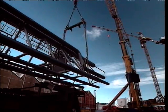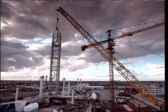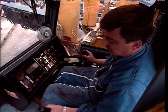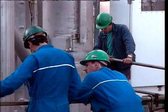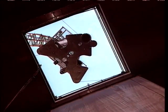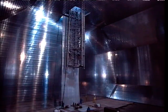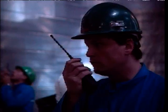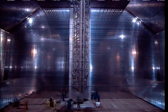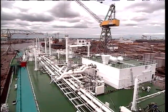Prefabricated to a Gastransport and Technigaz design, the tripod mast is taken down in one piece into the tank by liquid dome. The mast supports the pumps, highly precise level measuring instruments, the temperature sensors, and the loading and discharge lines, the upper part being connected to the piping network on the deck.